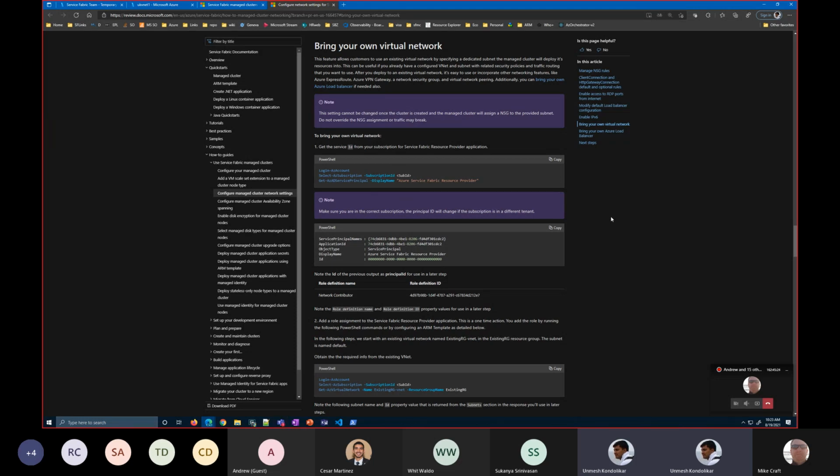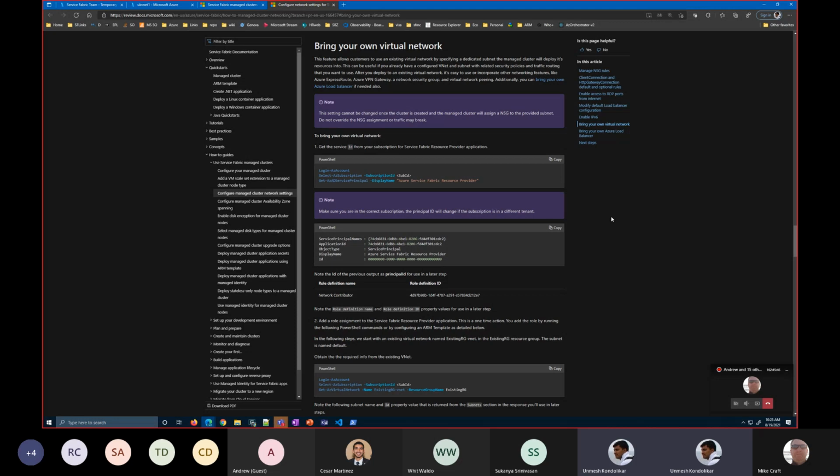We need a couple of things. First, obviously we need the subnet to exist, so you need to create the subnet. Next, you need to provide permissions to the Service Fabric resource provider so that the VMSS created for this managed cluster gets injected into the subnet.